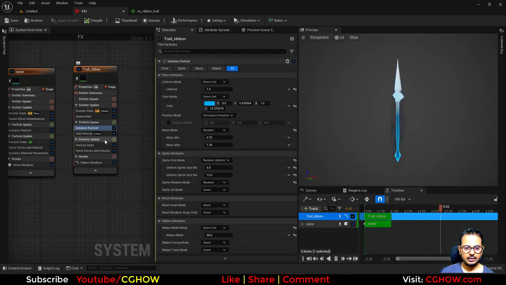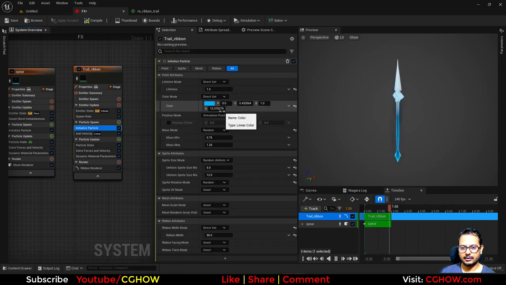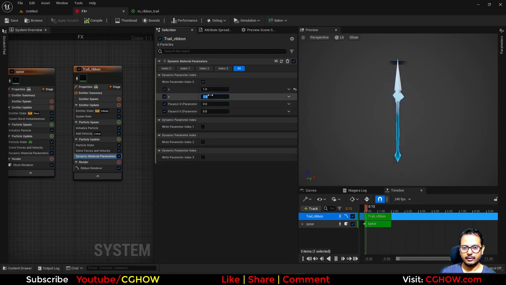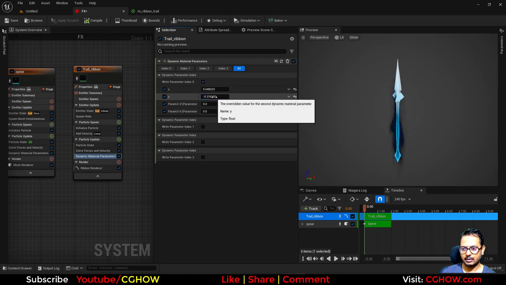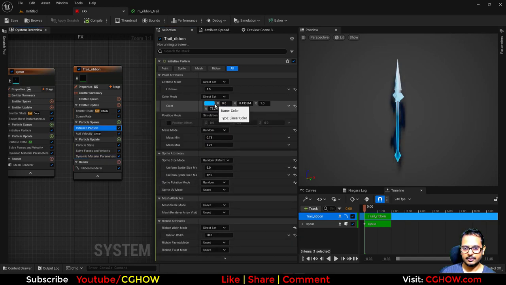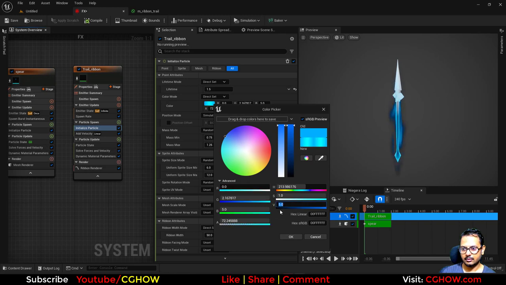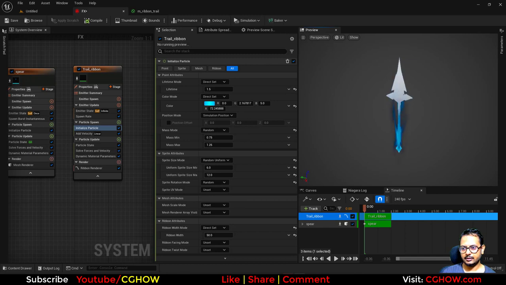So now here, if I take the dynamic parameter, and let me increase the contour. So by default it is 0, 0. Let's make it 1. Stop this. And you can adjust this. This should be this much long. Yeah, this much input. That's fine for me. And the width, I will make it 60, 70. And yeah. Okay.